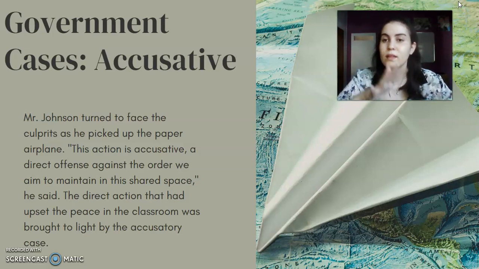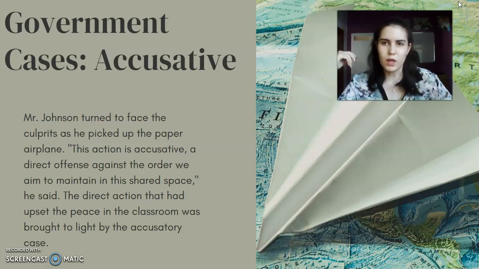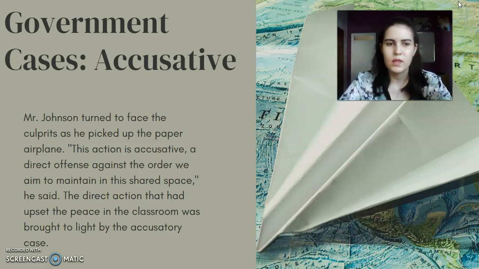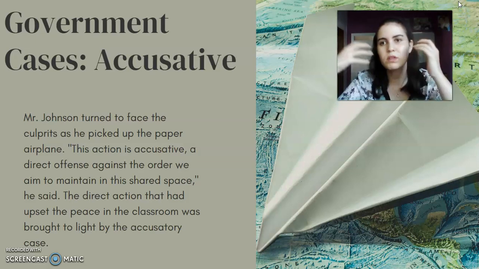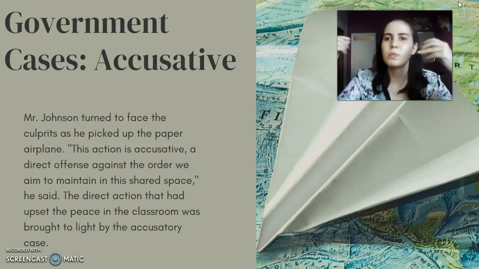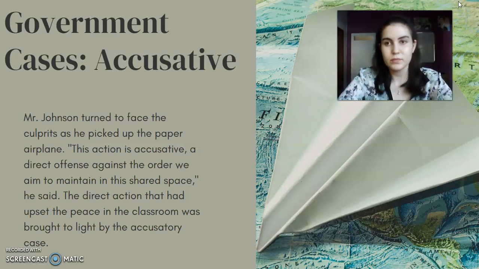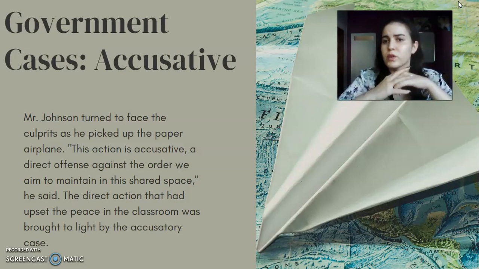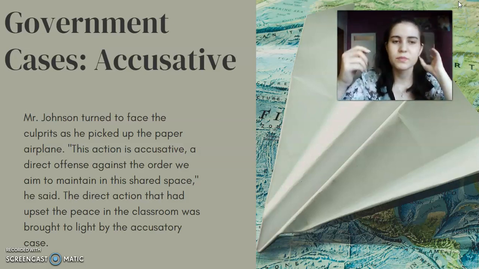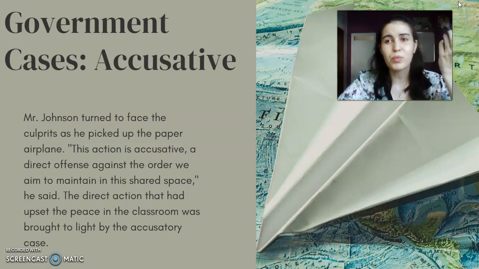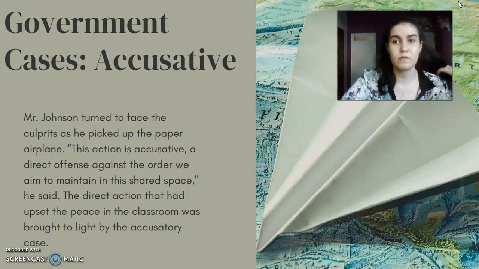So in this case, we can see why it's accusative, because the group behind us broke the objective that we have in class about respecting the teacher, respecting the people who are in front talking, and also respecting the other members of the class. And also, it's like they were saying their paper airplane is more interesting than the class, or something like that, on the part of this group.